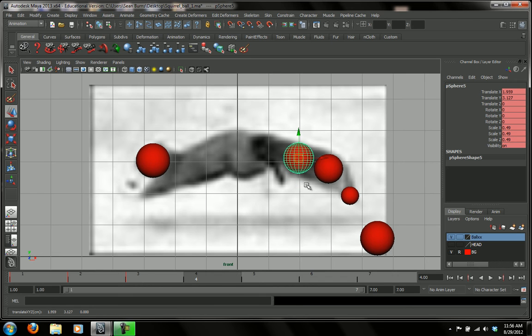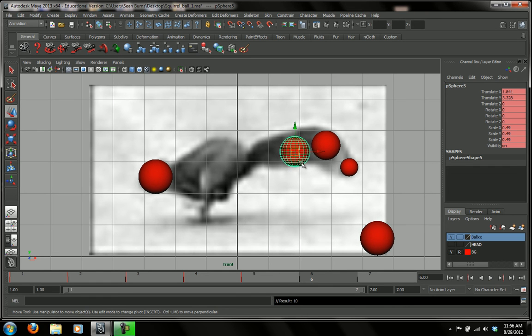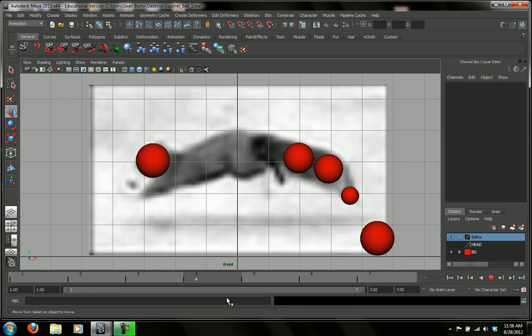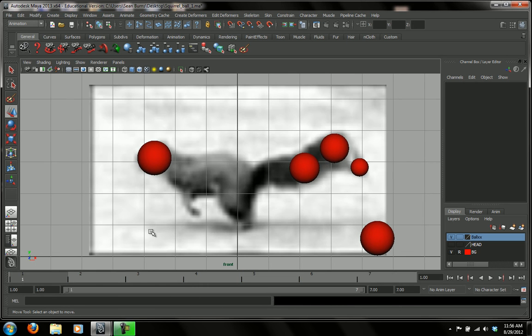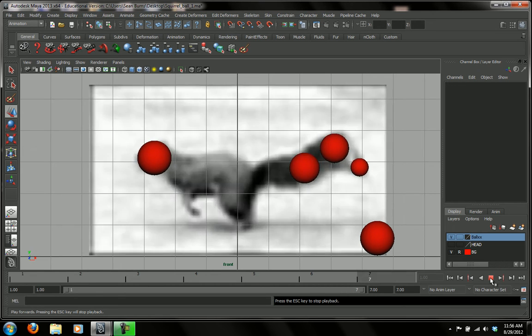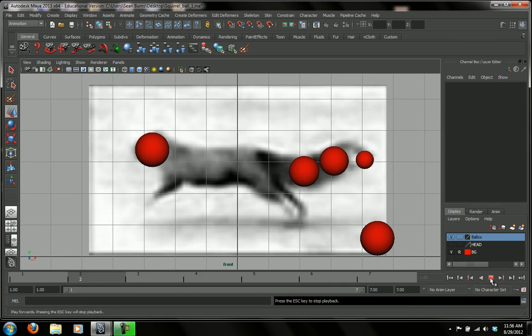And do that and go to, you notice that this area of the tail doesn't really move as much as the other areas. Let's take a look. And you can see how we've got little bouncing balls at different rates, offset from each other.